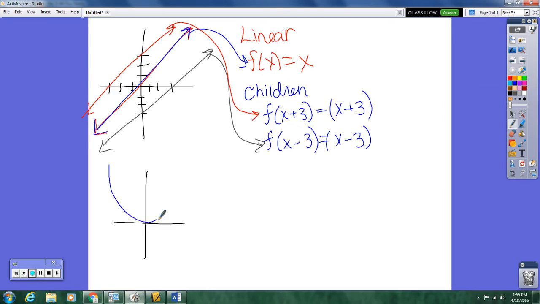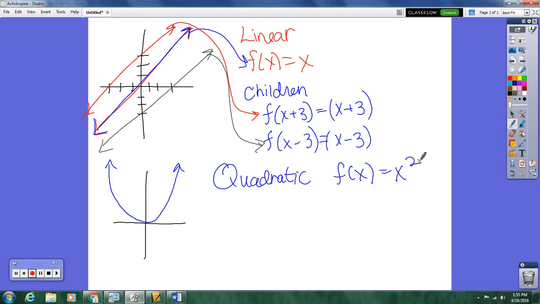This is the second one that we're doing the same thing to. What is that parent function? The quadratic. What's the equation? F of x equals x squared. So you got to write both of those down on there. So you got the quadratic, and the parent function was f of x equals x squared. So two things. You should have that filled in on your paper. Those are two easy things.